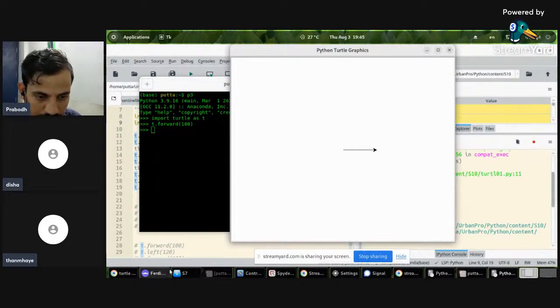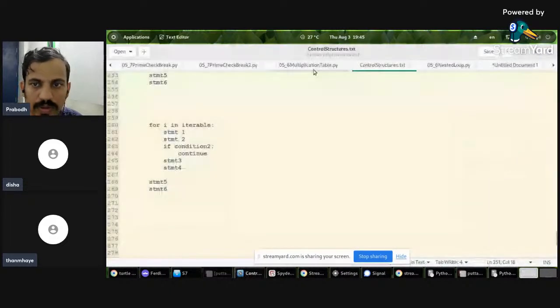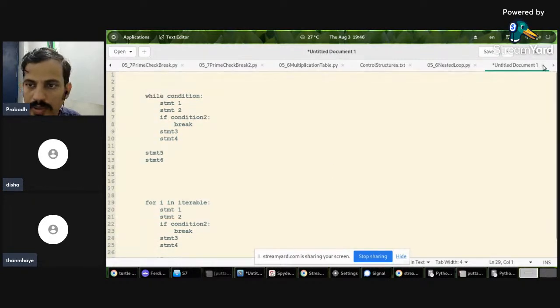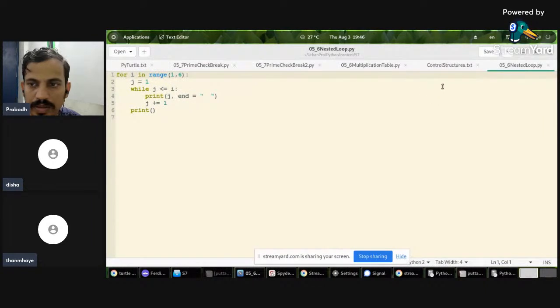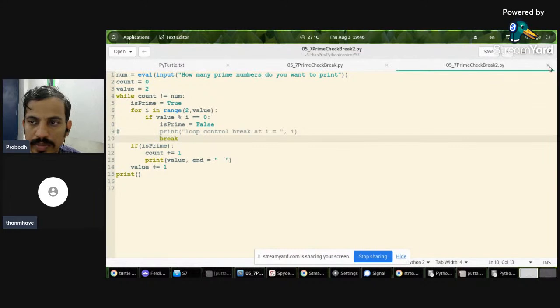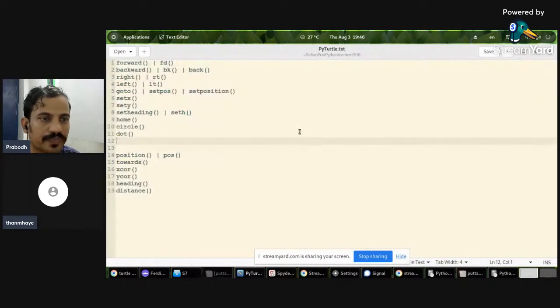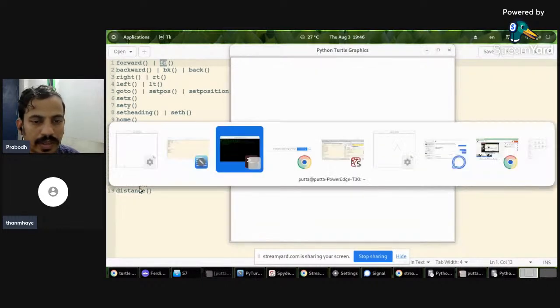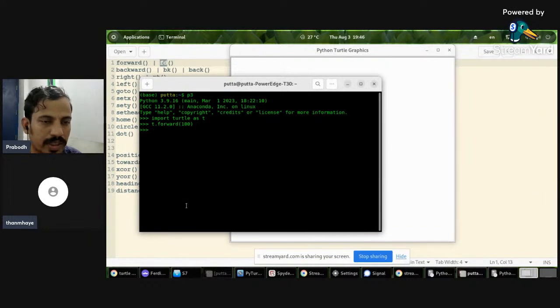Instead of forward, we can also use FD. You can also type in your program, instead of forward, t dot FD of 50.